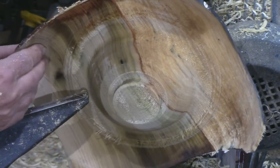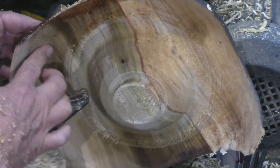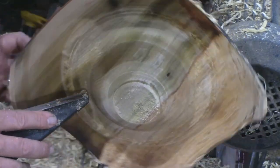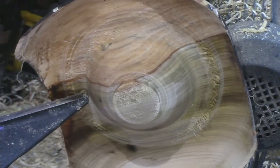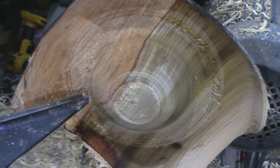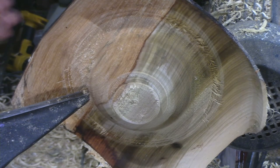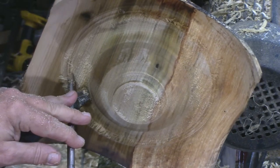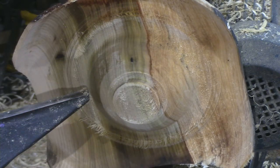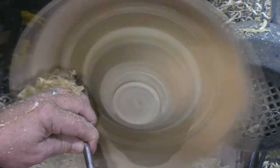Our legs are done for all intents and purposes. We've got about 2 inches of leg cut there. Pretty piece of wood. Like I say, it's classic that the bottom is prettier than the top, even though it's not very far away, but sometimes you get that. Well, okay. So, I can keep working with this tool, I can go to carbide, but I like the cut that I'm getting there. So I think I'll just stay with this little guy. Try and keep out of your way. And we'll just begin to blend this together. Okay.